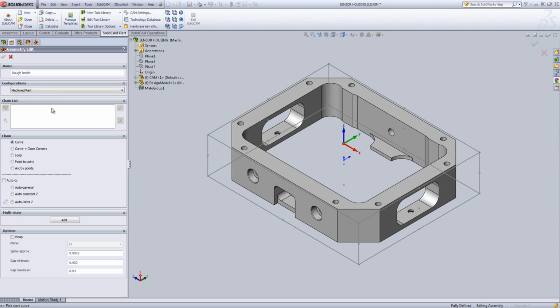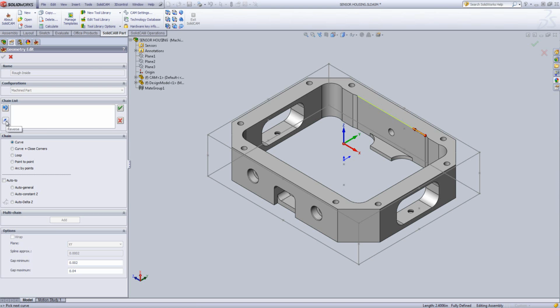I'm going to select the top edge on the inside of my part. When selected, the edge will change colors and establish a vector on the profile. The vector indicates the direction the tool is going to move and the tool location start point. Depending on where the edge is selected, the vector may be on the opposite side of the curve. Once the first pick has been made, you will have access to the 4 commands next to the chain list window, which are undo, reverse, accept, or delete. If the vector needs to be flipped, you would select the reverse button to flip the vector to the opposite end of the curve. Since SolidCAM defaults to climb mill, avoid more mouse clicks by selecting the edge in the correct location.